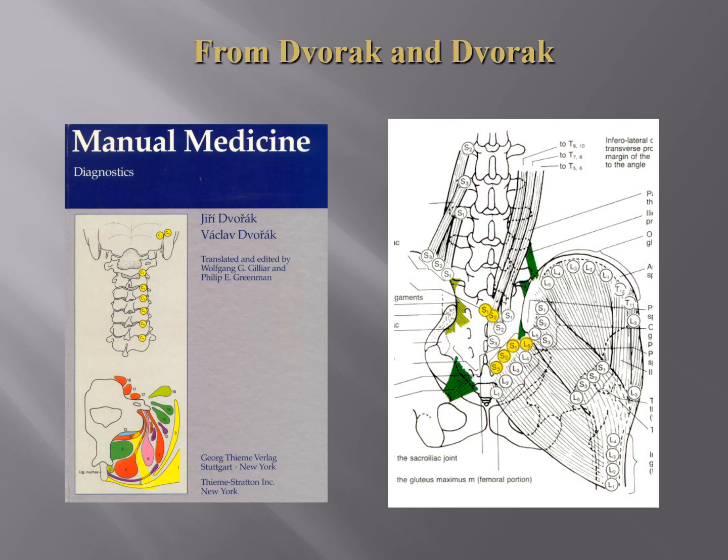I'm sorry, not in yellow, in white, S1, 2, and 3. And if you palpate just medial to the SI joint at the S1, 2, and 3 levels, you might feel a tight, what feels like a mini tendon. You know what that is? That's a leftover sacral segmental subluxation from childhood.